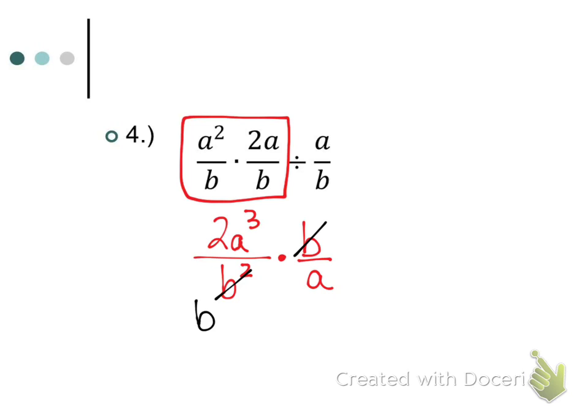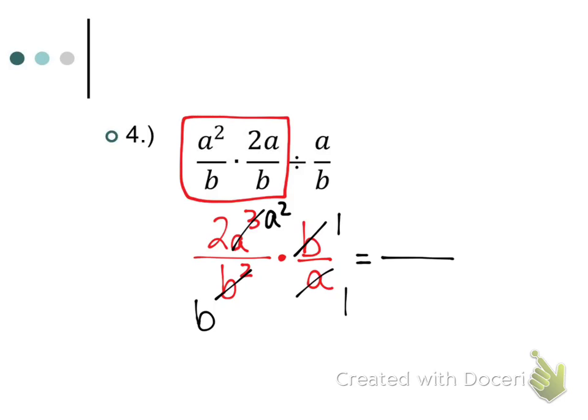Jakeem, what else is going to cancel? I wouldn't include the 2. The a's can reduce, and what are we left with? A squared going in the top or the bottom? The top. Okay, what does this b and this a over here technically become? Ones. They become 1, so we could write that if that helps us remember what to do.